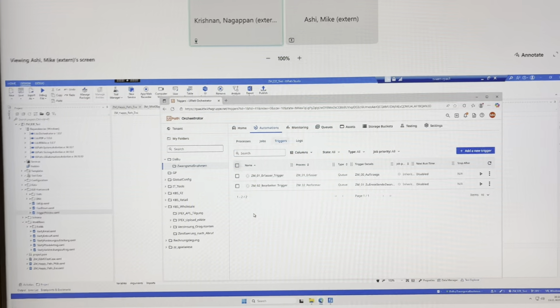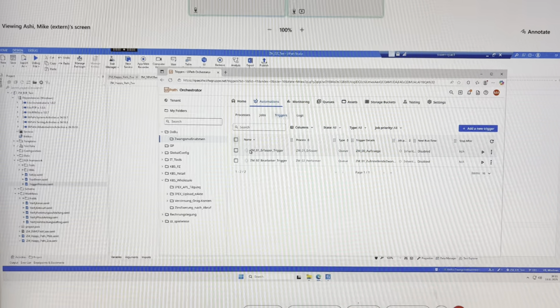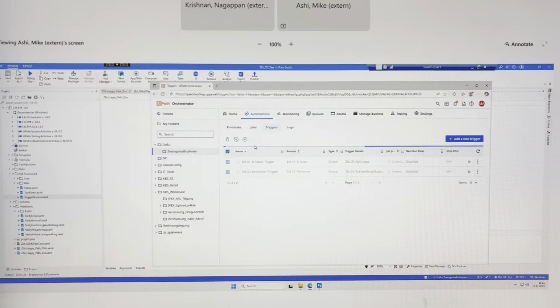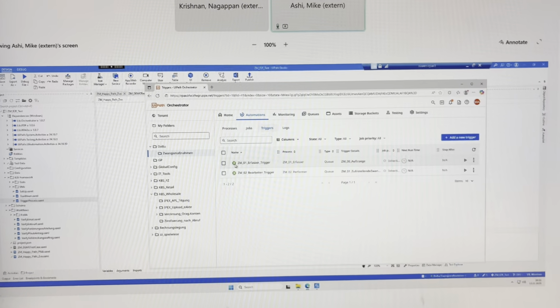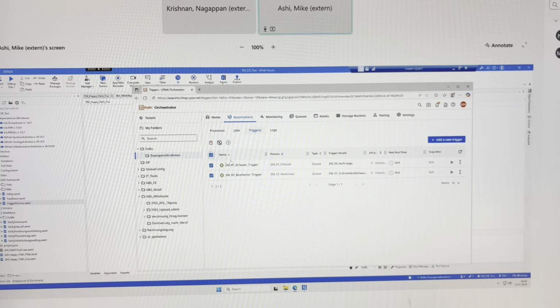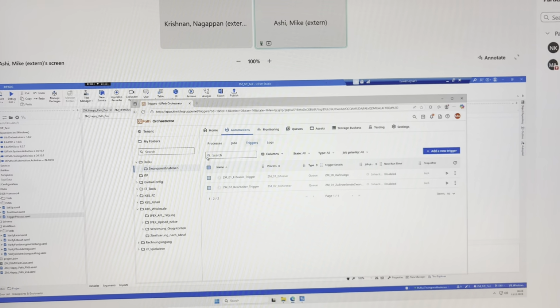I don't know how these triggers are built. You don't have to build them. You just need to enable them. Once they are green, they are enabled, and once you are done, you can disable them. But please don't delete them.